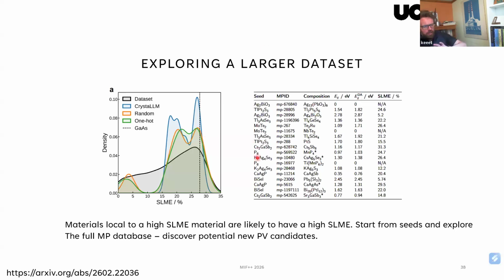And then Matthew used that to calculate it across the entire Materials Project data set. And then we were able to propose a bunch of new high SLME materials, which again, we've taken forward and done hybrid DFT. And we found some interesting new candidate materials, for example this cesium antimony material, which haven't been explored before for photovoltaics, but actually look really promising from the calculations that we've done so far.